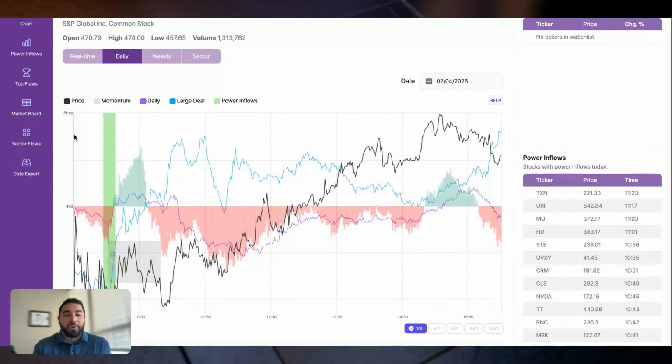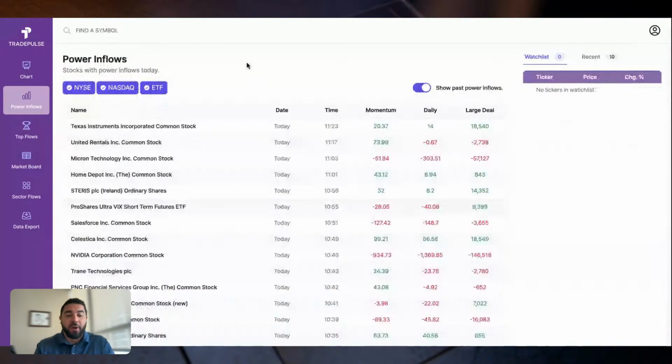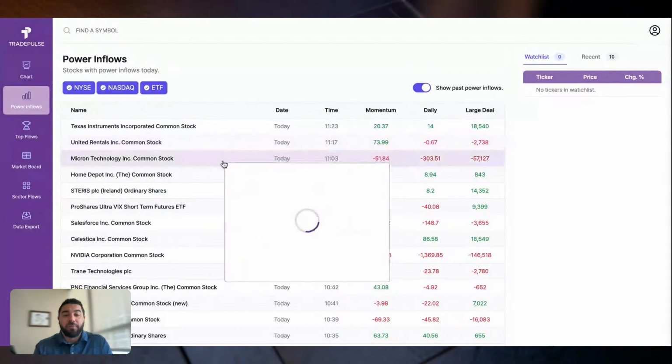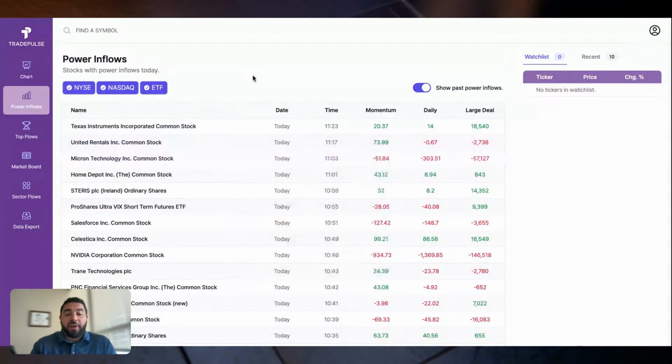So you'll notice here on the left-hand side, we do have a section for our power inflow signals. If you were to click here, you'd see a list of all the different ones that have been activated for today. So here they are. And you could always just hover over any one of them and see how they're performing, or track the order flow as well. So again, this is the list of the ones that have come in for today. So you could always track what signals have come in, and track them and see how they're performing relative to that signal. But really just wanted to point out that example from yesterday.